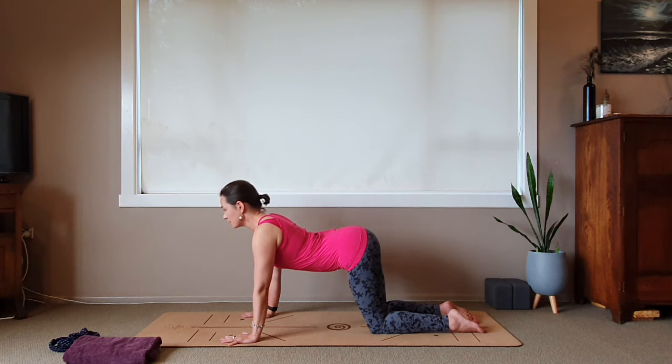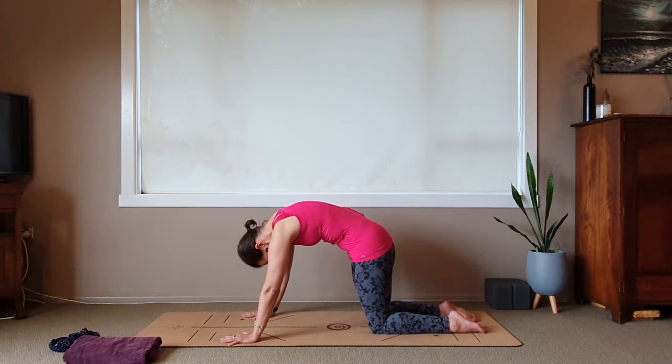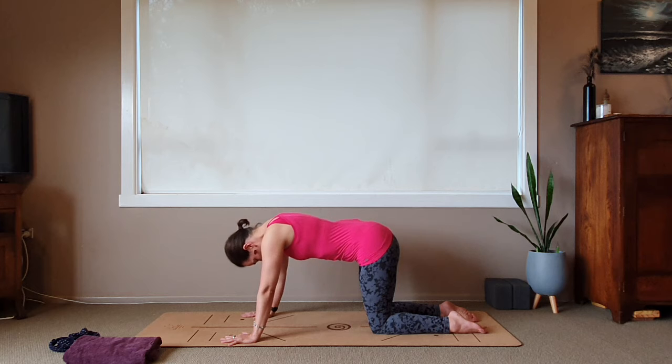and then again just allow the spine to ripple all the way forward, and then rounding all the way up. Let's just do another 2 full rounds here.